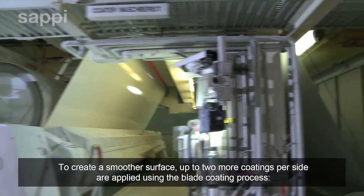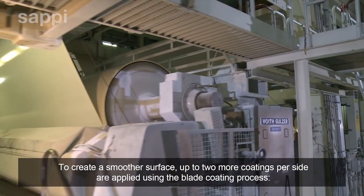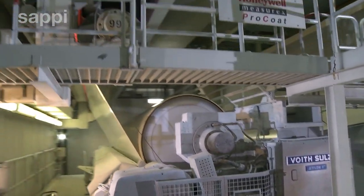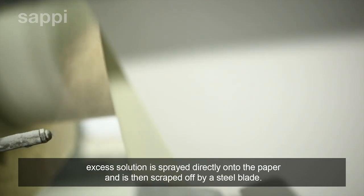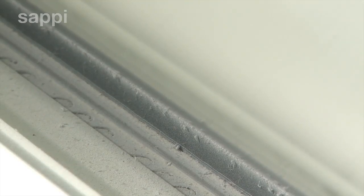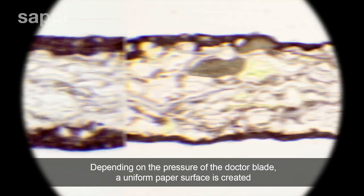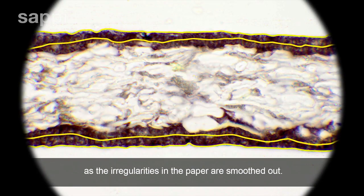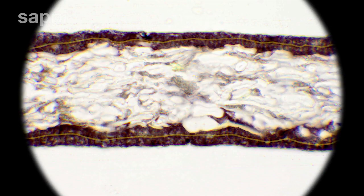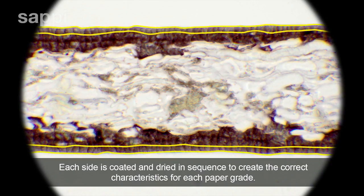To create a smoother surface, up to 2 more coatings per side are applied using the blade coating process. Excess solution is sprayed directly onto the paper and is then scraped off by a steel blade. Depending on the pressure of the doctor blade, a uniform paper surface is created as the irregularities in the paper are smoothed out. Each side is coated and dried in sequence to create the correct characteristics for each paper grade.